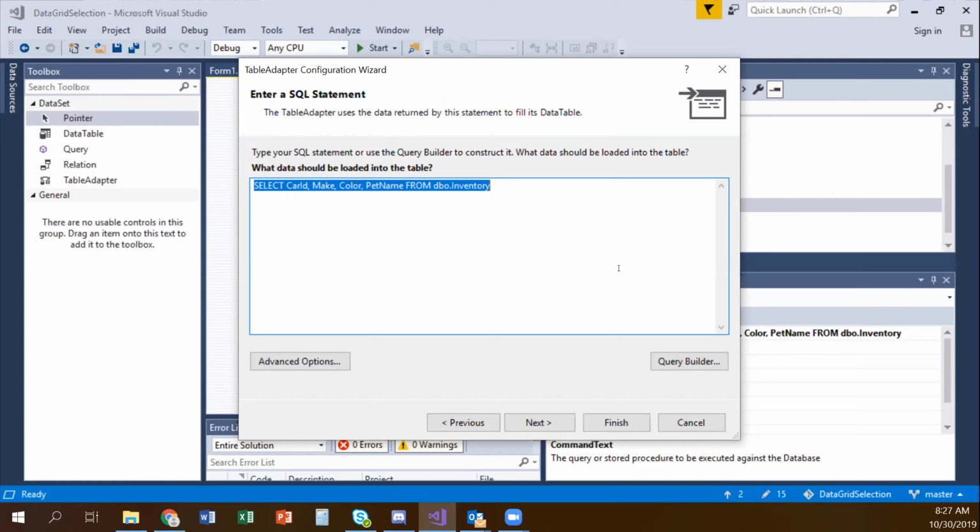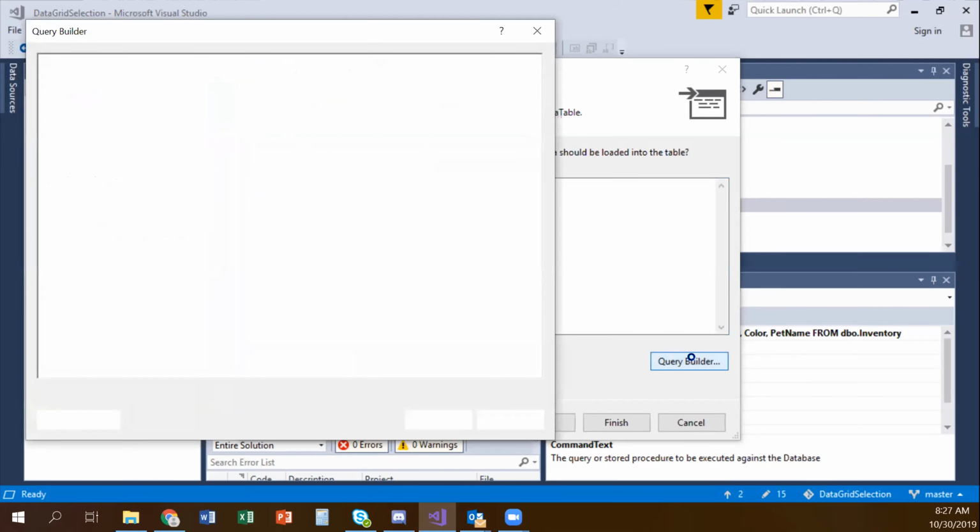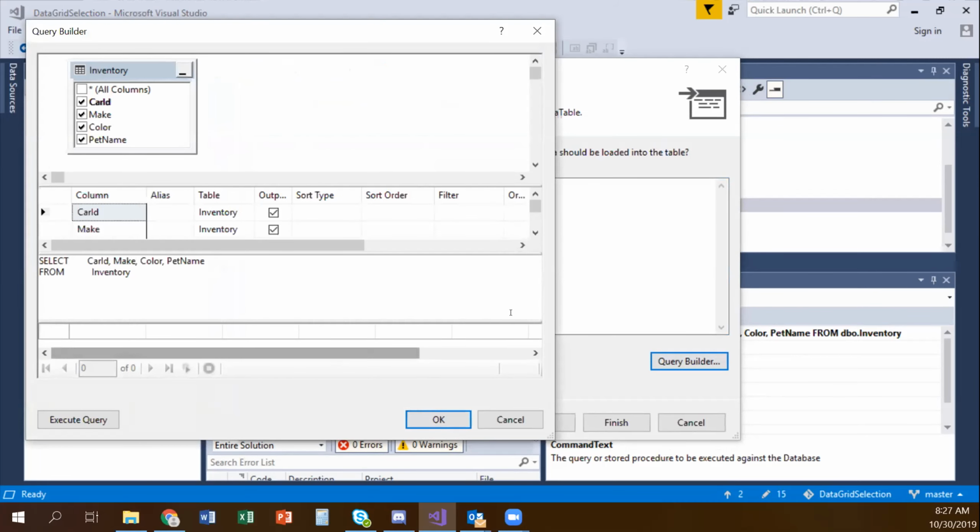Now, when you start working with the data grid, it's really easy at first to just slap that data onto the form. But then when you get down into the tools, it can get kind of confusing because there are so many of them and so many different ways to do things. But this configuration wizard here is just the final SQL statement. If we want to, we can use the query builder to build that SQL statement.